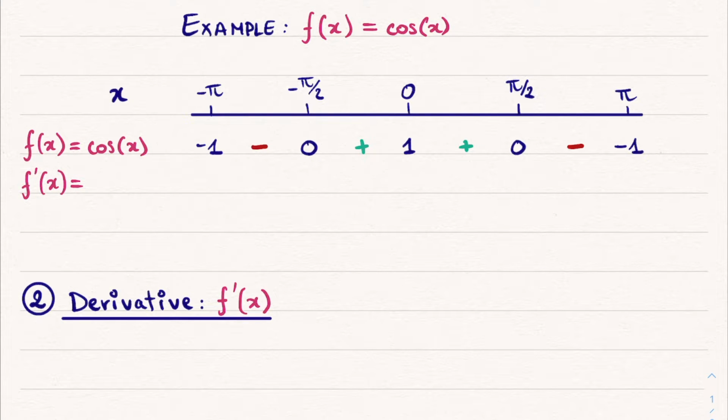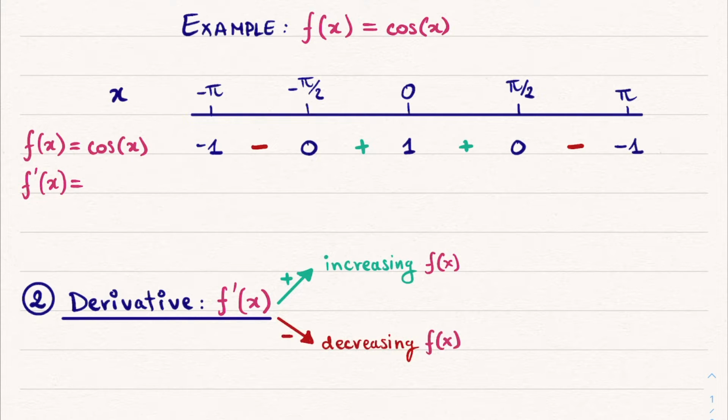Step 2 is to consider the derivative of our function. Recall that a derivative represents the slope of the function at any point. A positive derivative means a positive slope. A negative derivative means a negative slope. And right in between, when the derivative is 0, the function reaches a maximum or minimum.